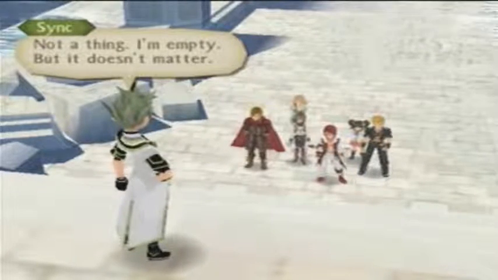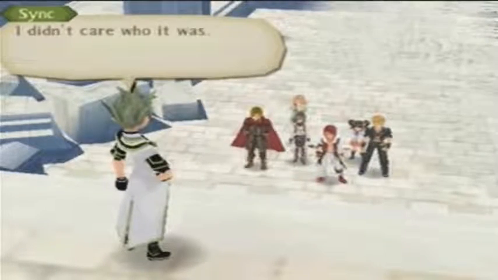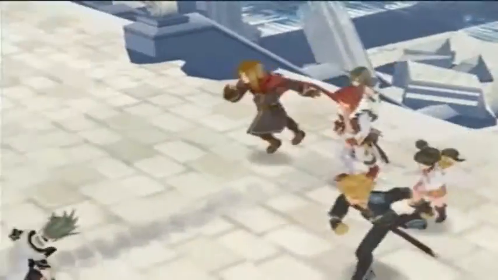As of now, Sync just exists for Guy to have a pseudo-rival, and it doesn't even matter because Anise takes that, when she already has a rival in Arietta. What's the point?